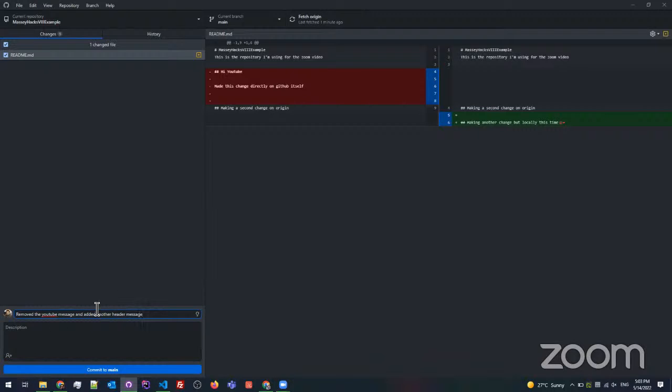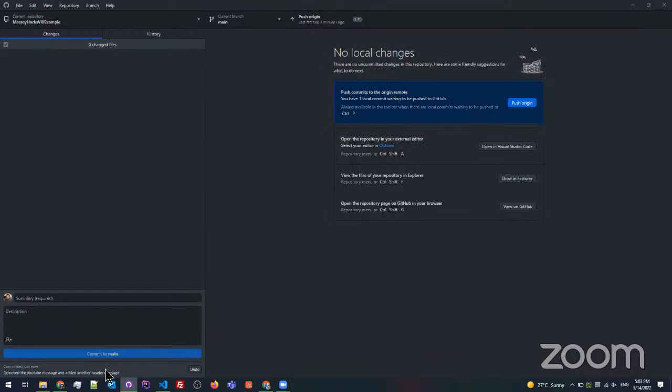Usually you want to keep these commit messages quite short, but I'm just doing a brief example here. So I'll commit this. Okay, so I took the change, I gave it a summary of some kind, and I've committed it. Every time you commit a change, it updates the code on that copy of the repository. When I was committing things on github.com, it was committing those changes to origin directly because I was modifying origin directly. Here, I'm modifying my local repository.